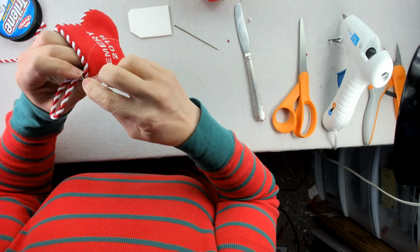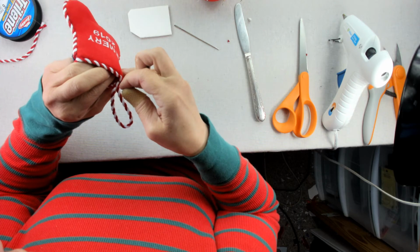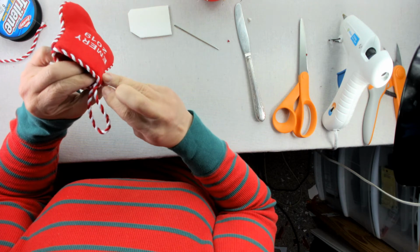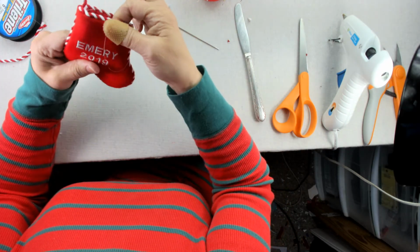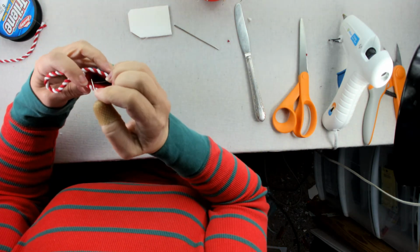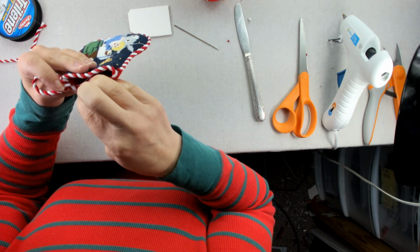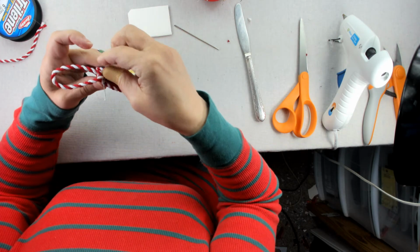Okay, so this came up on this side. So what I'm going to do is, I know I didn't grab my lining. I'm pushing that back a little. I'm going to slide this needle under. Okay, I'm not grabbing any of the lining at this point. All right, now what I'm going to do is go into my lining here. I'm going to come up in front in the lining again, like that.